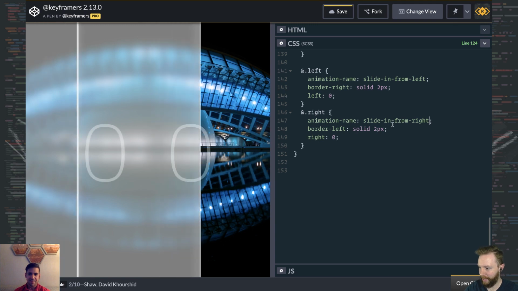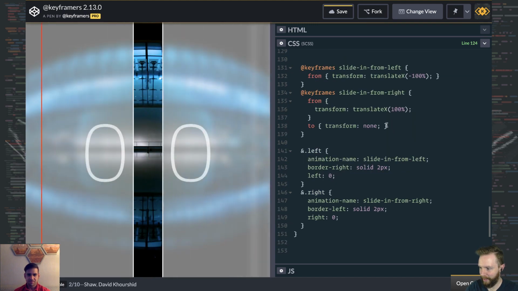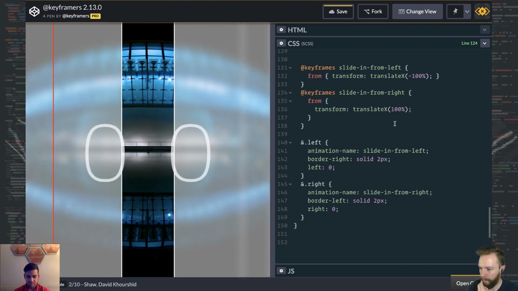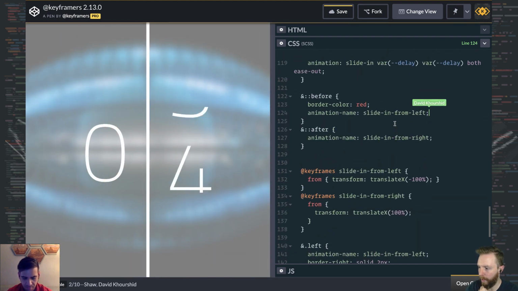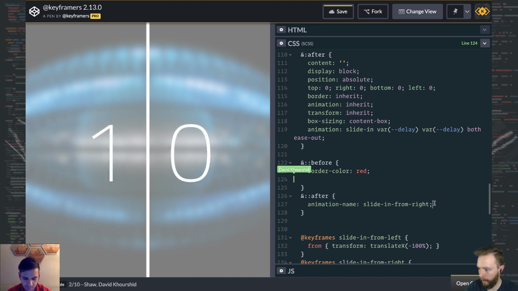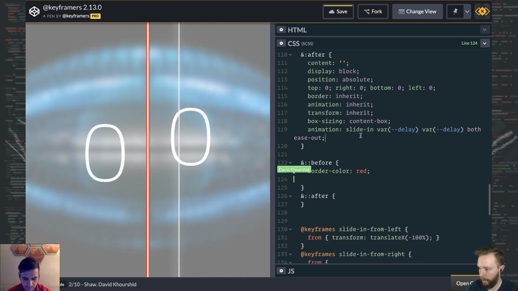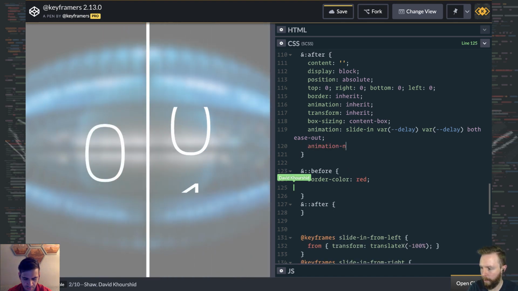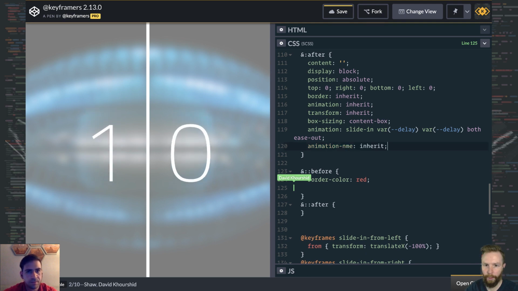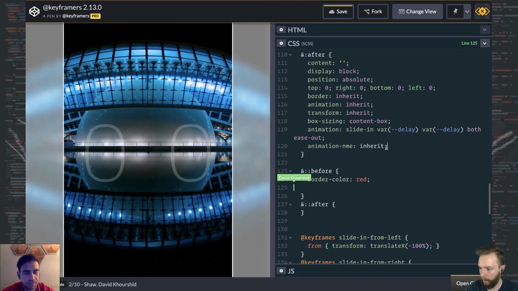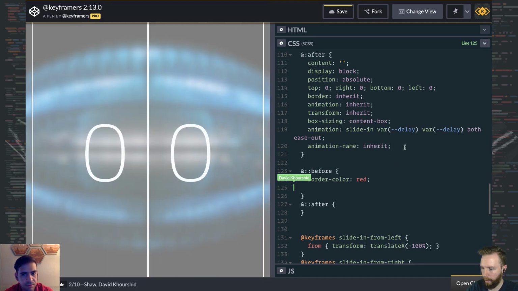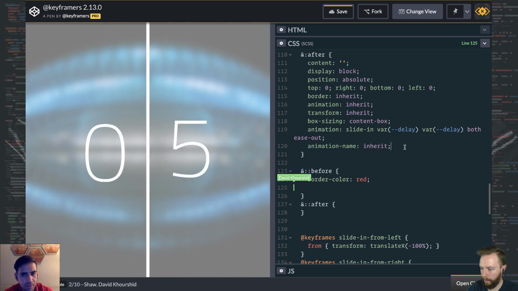Okay, I'm adjusting things. So we'll do animation name inherit, because both the before and after are moving the same. We want them to move the same direction. Yeah, there we go. That works.